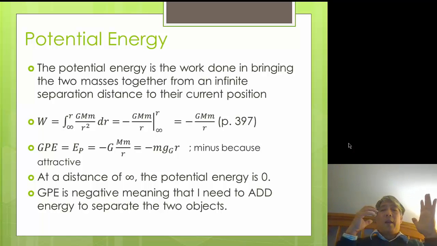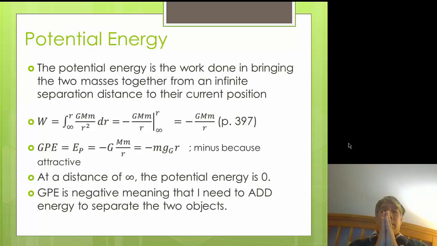Okay, and it's also important to note the minus sign in front, because the minus sign indicates that this force was attractive. Remember when we had two charges, when were they attractive? When one was positive and one was negative. And so when I multiply a positive and a negative, I always end up with a negative number.